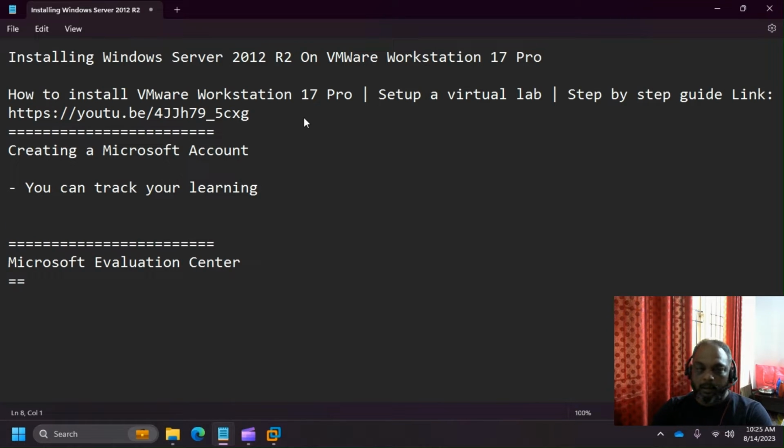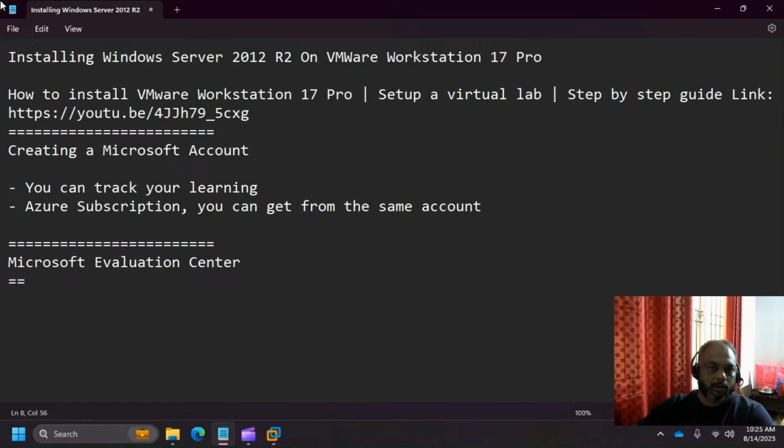Going forward, when we get the Azure subscriptions, if you want to get an Azure subscription, you can get it using the same account.